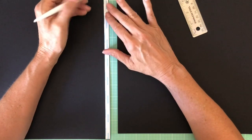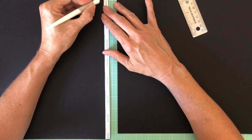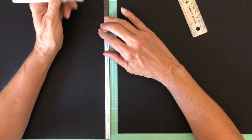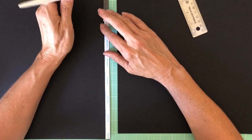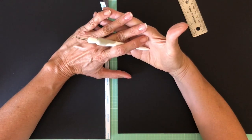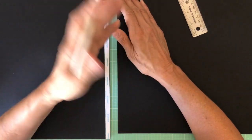But what I find is if you try to do everything with the grain of the paper, you do have to waste some of the cardstock. And that's a really hard thing for me to do. So it matters more on pages that are moving around a lot. So the hinge on the pocket page itself, since you fold it over and then you glue it to make a pocket page and it doesn't move anymore after that, not so important. But on flaps that open and close or envelopes, anything like that, that's where you really want to pay attention to your grain. Okay, enough of that.